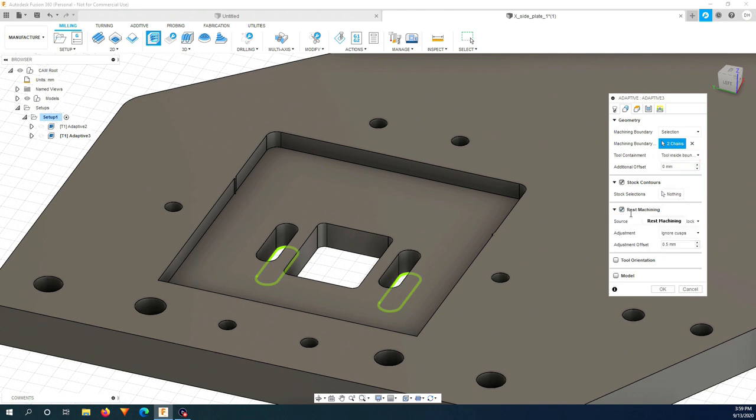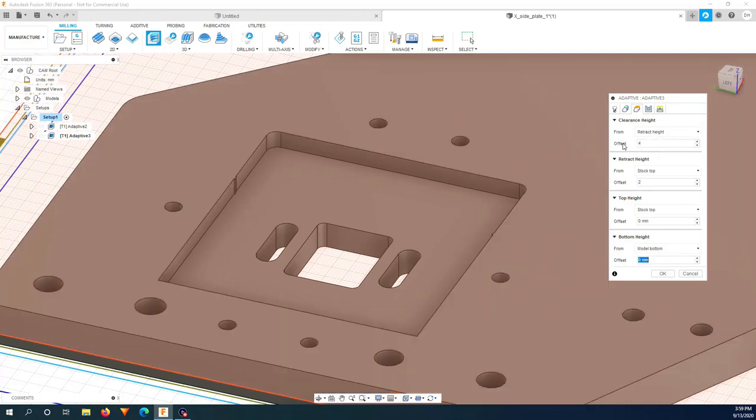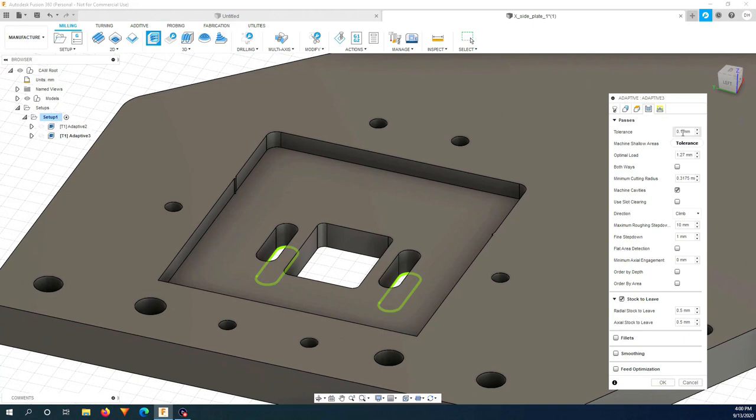And here it is actually rest machining, so I don't need to mill the top. And I just click on this menu and choose from previous operation. And reduce this. This I will make a bit more precise.